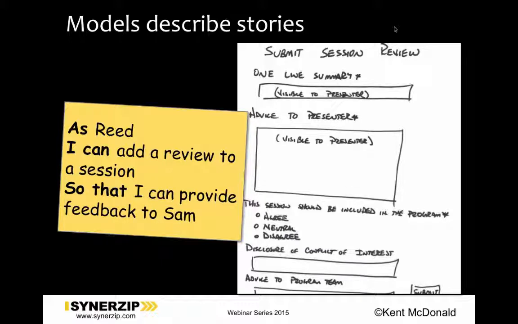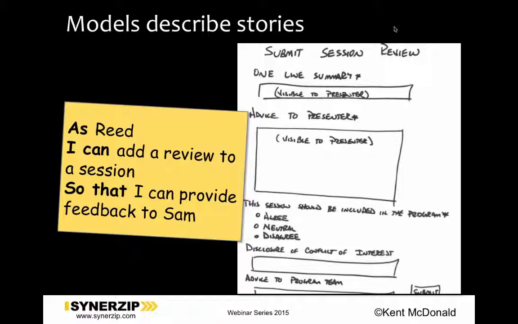Again, a picture can be worth 1,000 words to further describe what it is we're talking about here. And you're doing it still in a fairly simple, straightforward manner so you don't have to spend a lot of time and document a lot of things. This is stuff that you already had. So some of my favorite modeling tools include a whiteboard, dry erase markers, and a camera to snap pictures if we need to. So this is a good way for models to describe stories. You're not going to necessarily have a one-to-one relationship where every story has one model. In a lot of cases, a model can refer to multiple stories.